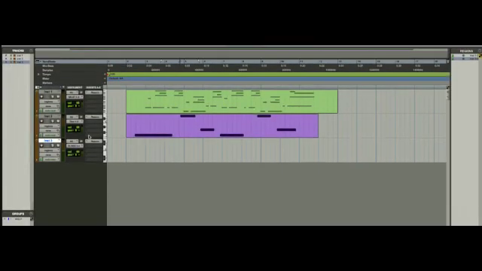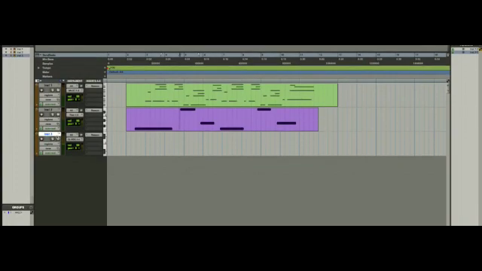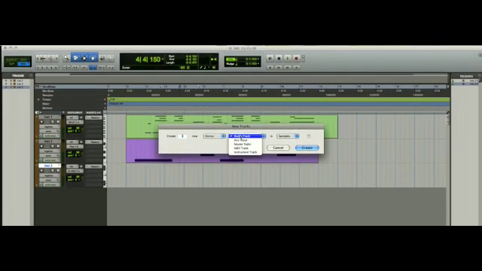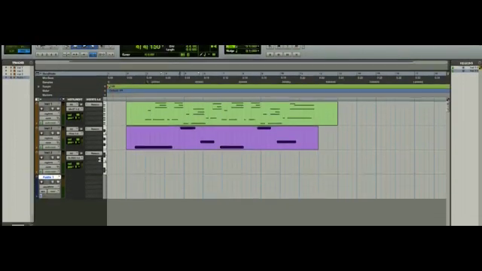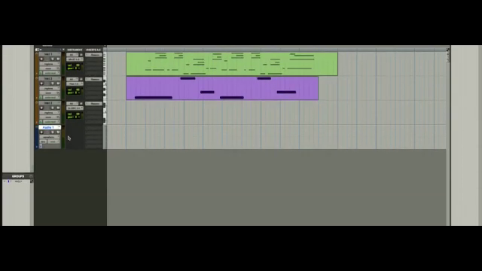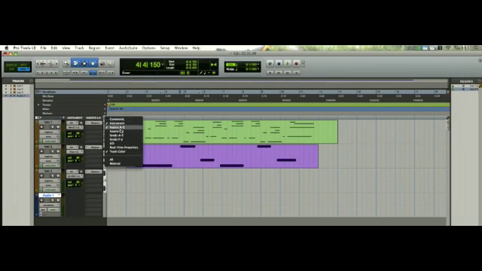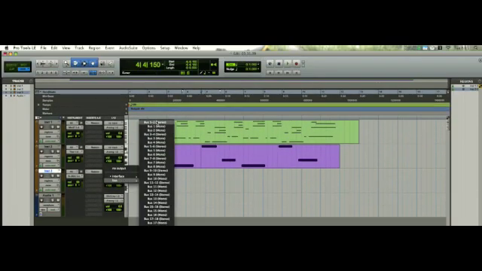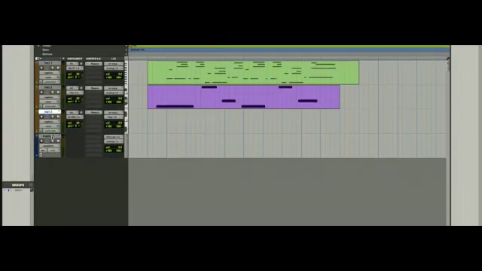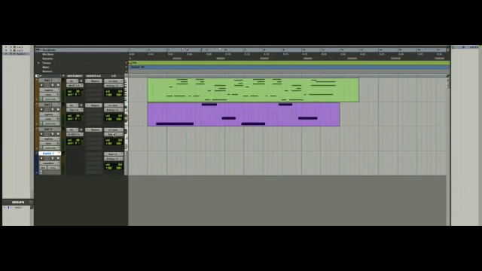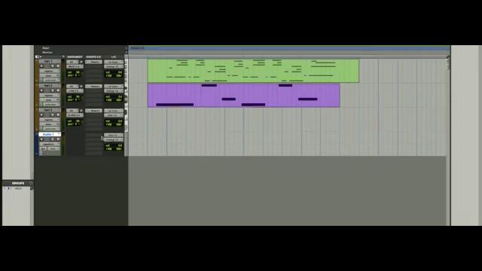But in order to record that audio, we need to create a new track and route that audio to it. So this time, let's create a stereo audio track. And the way we're going to route this is we're going to view the I/O, the ins and outs here. And on our third track, we're going to set the output to bus 1 and 2. And set the input of the new track to bus 1 and 2. So now any audio coming from the third track will be routed into this one through bus 1 and 2.